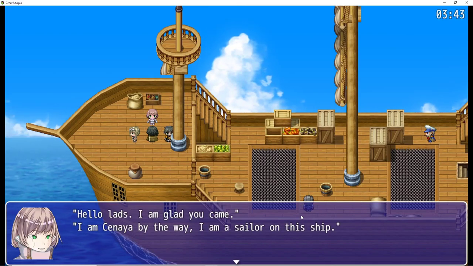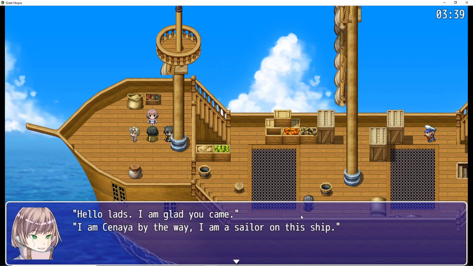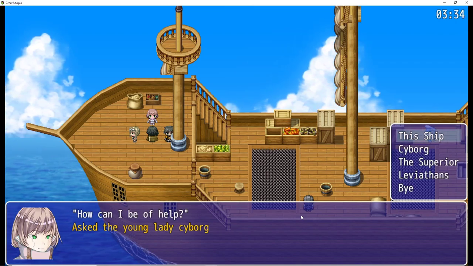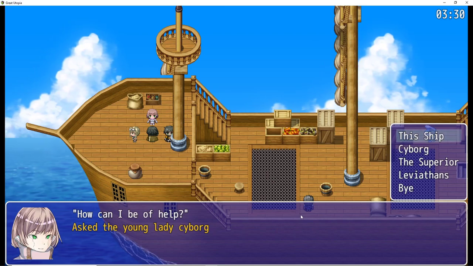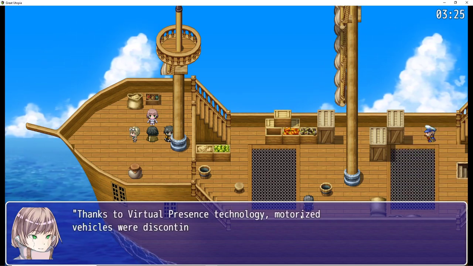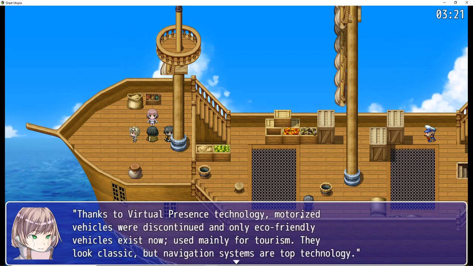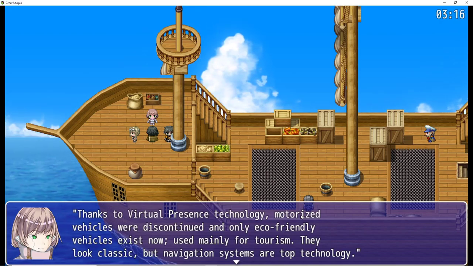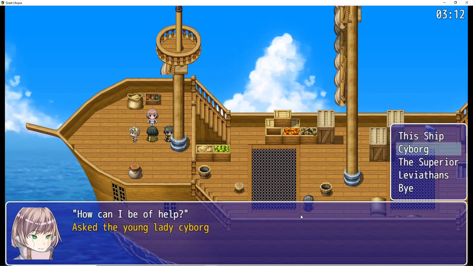Hello, lads. I'm glad you came. I'm Sinea, by the way. I am a sailor on this ship. How can I be of help? As a lady? Okay. I thought it was gender neutral, but... So, young lady cyborg. What kind of cyborg are you? The ship. Thanks to virtual presence technology, motorized vehicles were discontinued and only eco-friendly vehicles exist now, used mainly for tourism. They look classic, but navigation systems are top technology. How can I be of help?